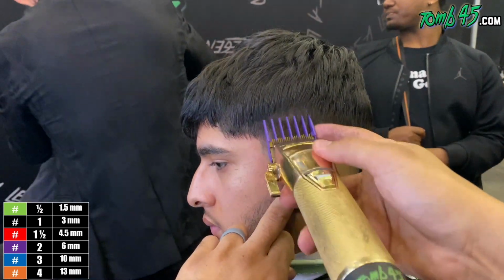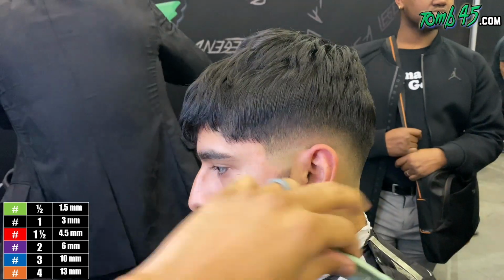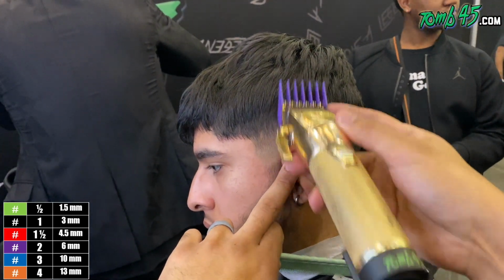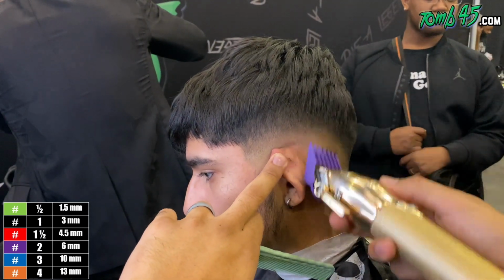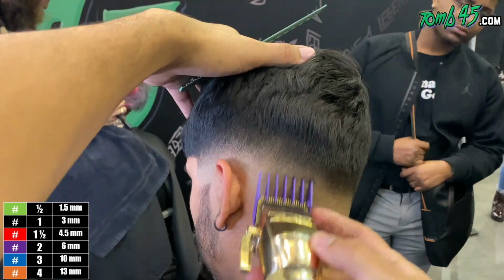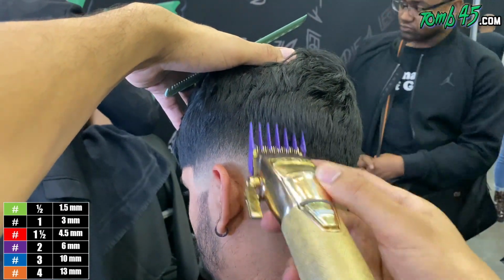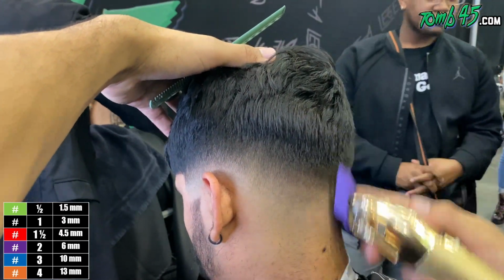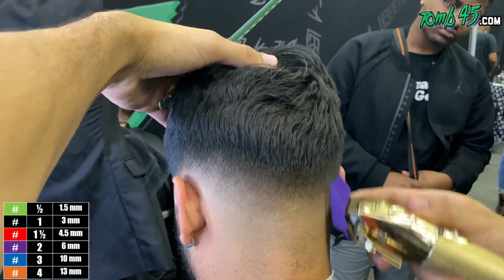Right, so we now have our number 2 guard open. And again, using the same technique where I'm using the bevel of the guard. If you see how it's turned on the side, it kind of has like a curved bevel. That's where I'm kind of laying it onto the scalp. And you can see the blend is already coming together into the back here.